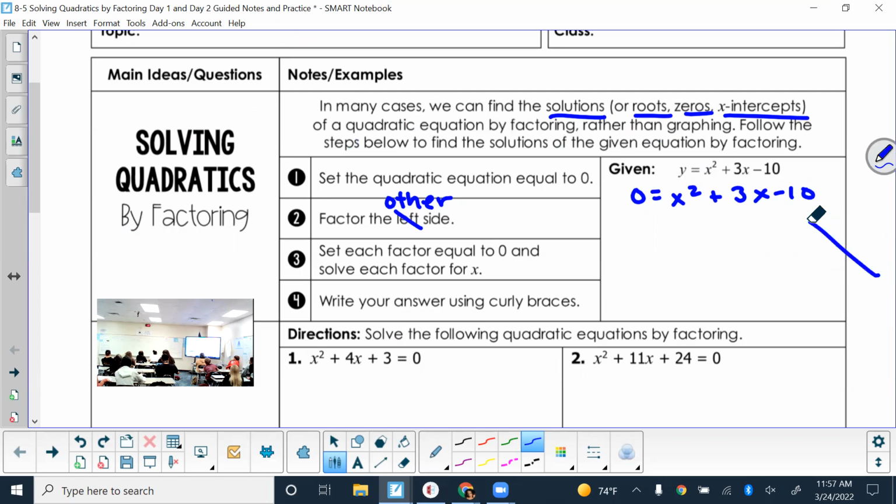Other one. The diamond method. So remember, A times C goes on the top. What number is in the A position? What number is in the C position? So A times C is... and then in the B position is the number that goes on the bottom. So what number is in the B position?